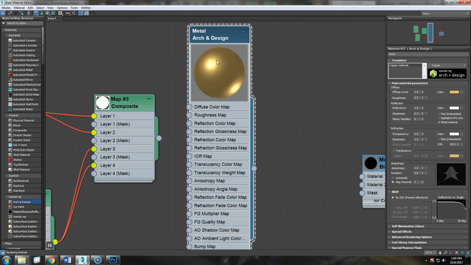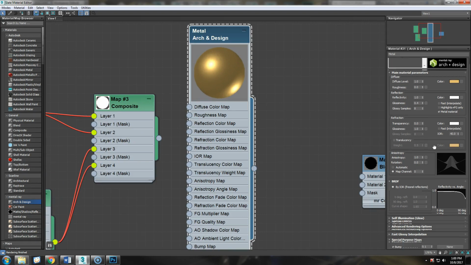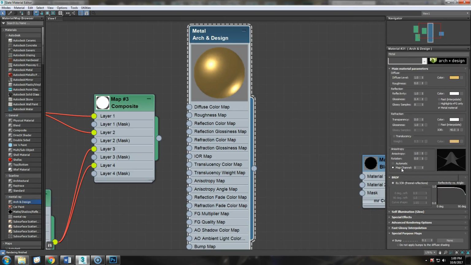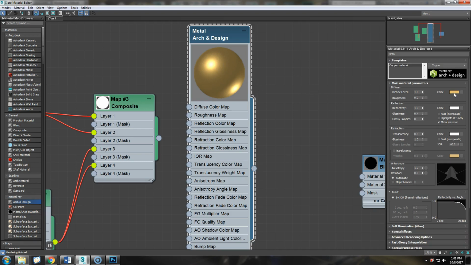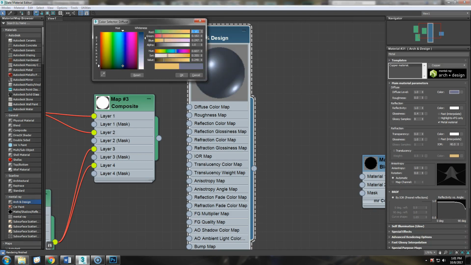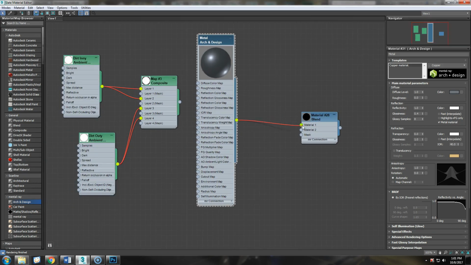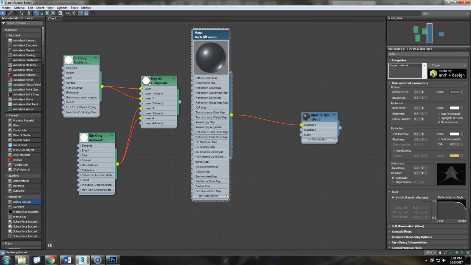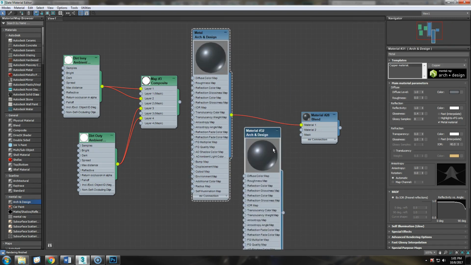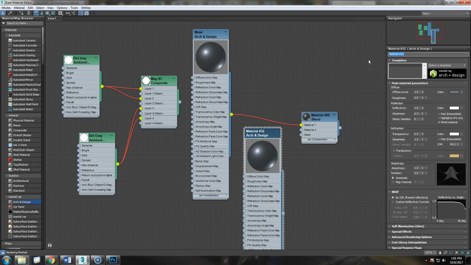Now, if you really look at this, you'll see there's some funky serrations in here. So when they created this template, on their anisotropy down here, they've got it on a map channel, and we want it on automatic. So I'm going to turn that on. You'll see that'll get rid of that. And then I'm going to come into here to our color, and we're just going to create this as kind of a low chroma, more of a steel blue. Okay. And that's going to go in our top slot here. Okay. And then I'm going to hold down my shift key and I'm going to copy this. And this is going to be our paint.